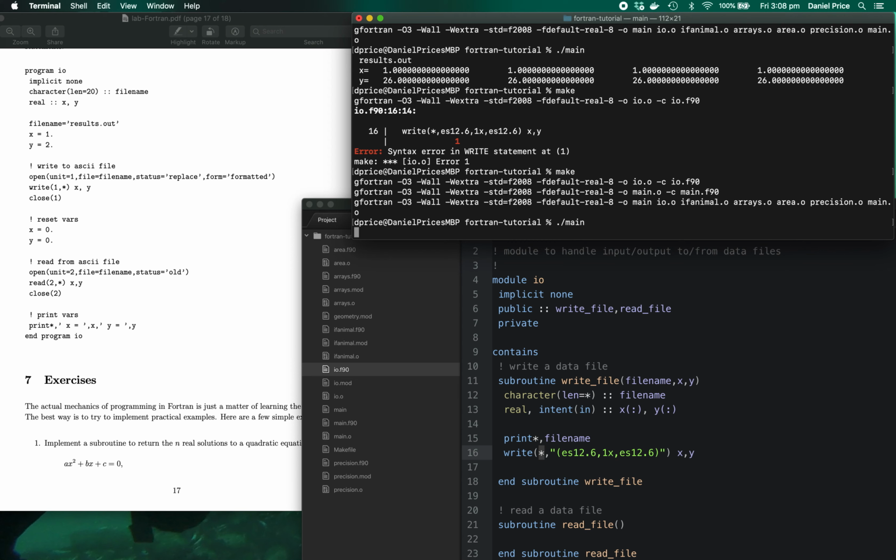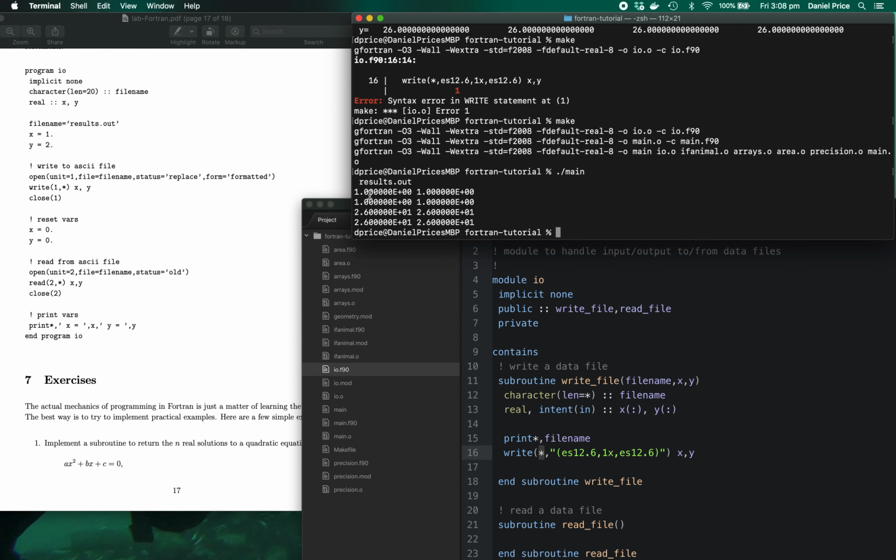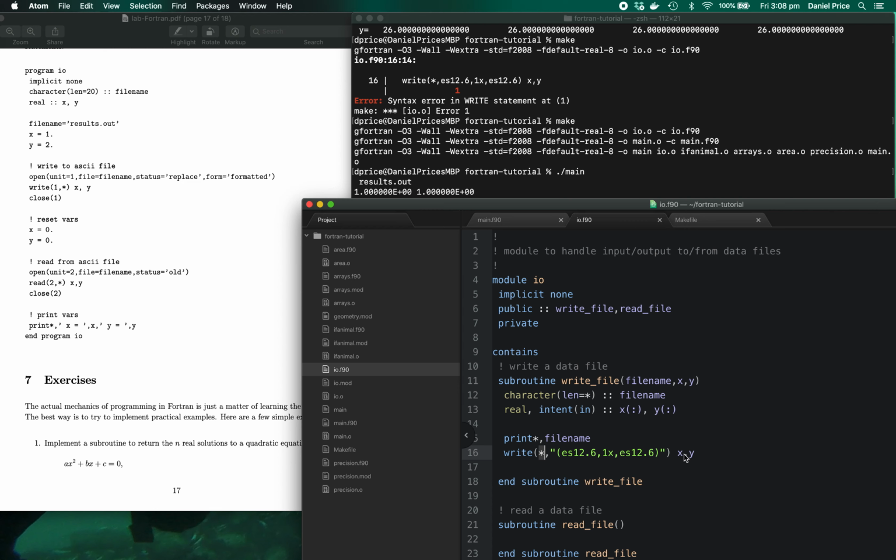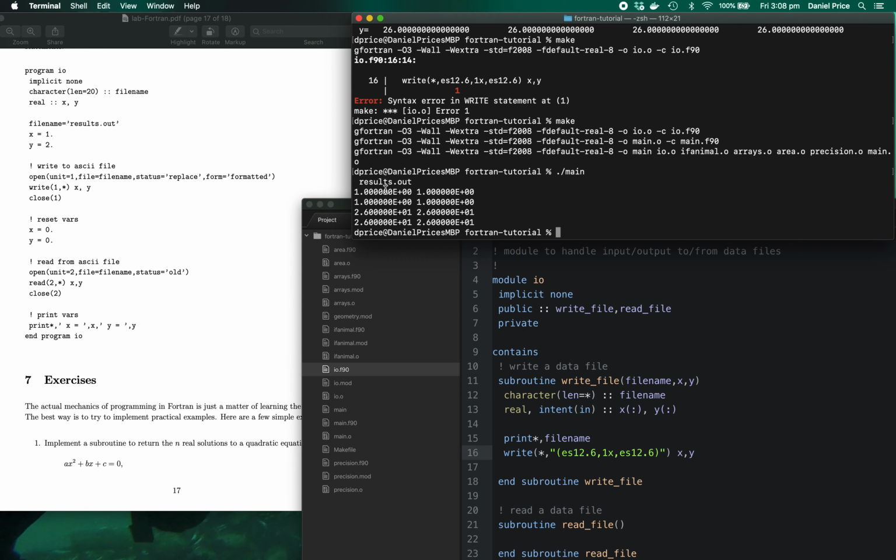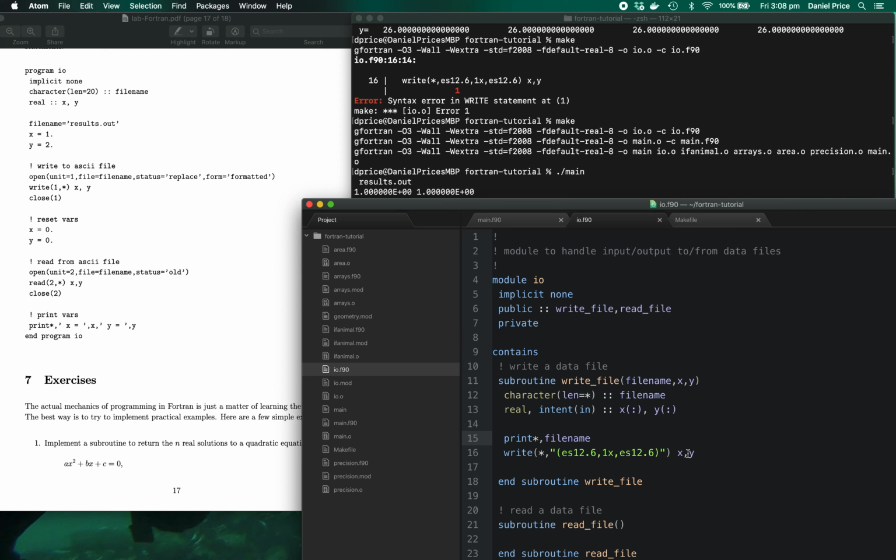Okay, so we can run our main program, and we get 2 columns of output to the screen. Now this is a bit tricky because this is not what I intended. I've got x, x, x, x, y, y, y, y, whereas what I really wanted was the first value of x, the first value of y.